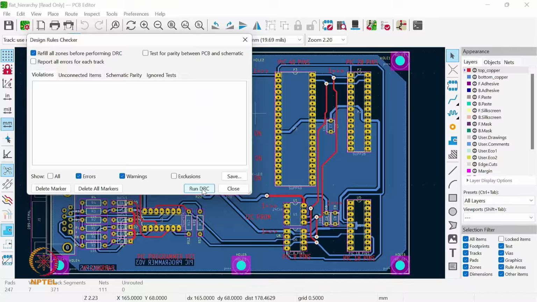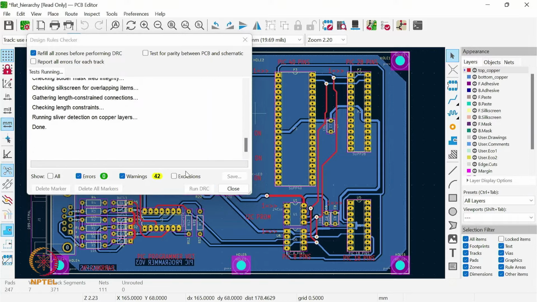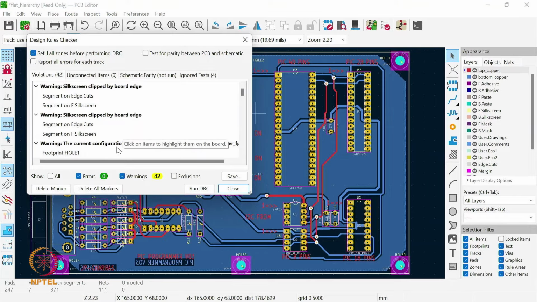It will run all the design rules and find out if there is any error or warning. So here we have ticked error and warning. So both of the things we need to see on this PCB. So we click on run DRC, it runs, and there are 0 errors.